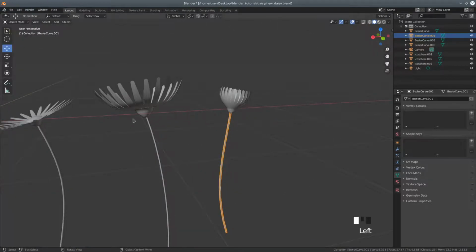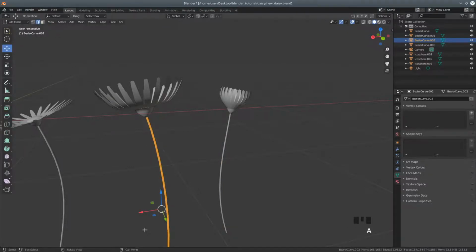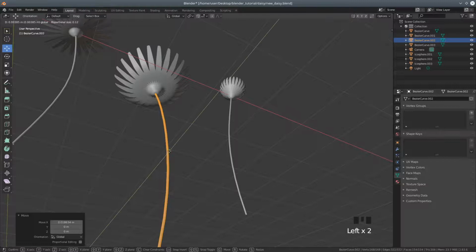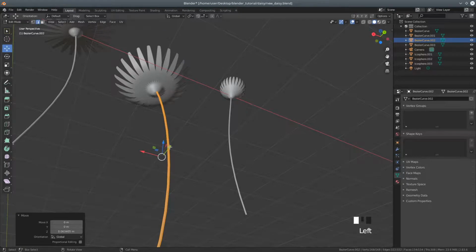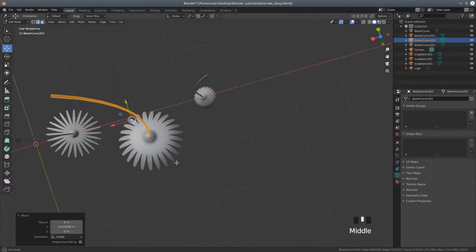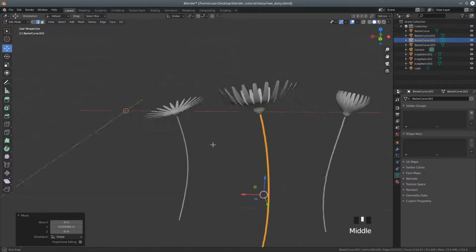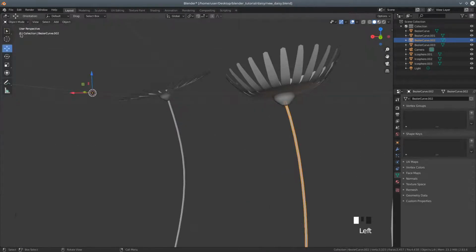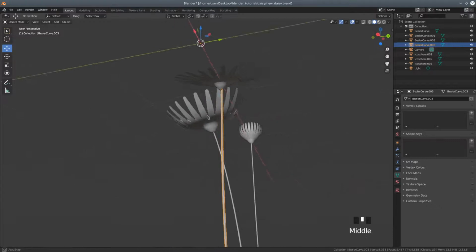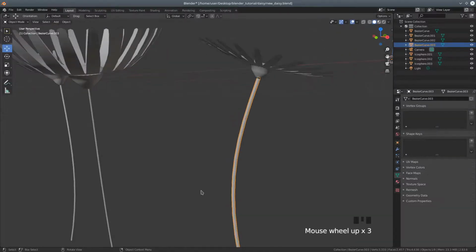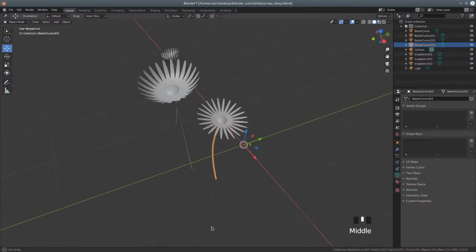On to the next one. Edit mode, A to select it. Just move our viewpoint so that we can see what we're doing. So we're just tweaking, moving up a bit. Move it around a bit. Not too bad. Are we poking through the top of the flower? No, we're not. Let's do this last one. Actually, that one's not looking too bad. Yeah, okay, we don't need to tweak that one. Right.